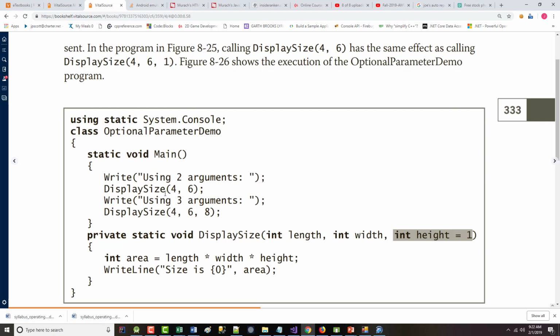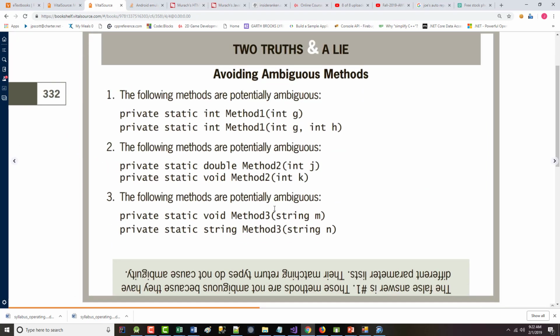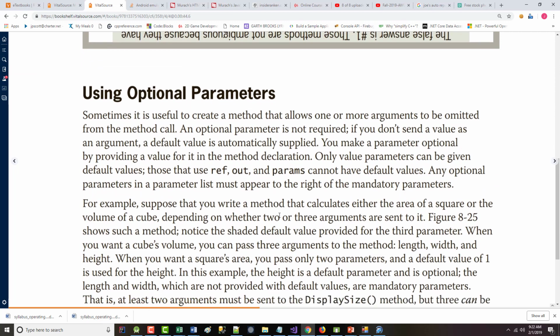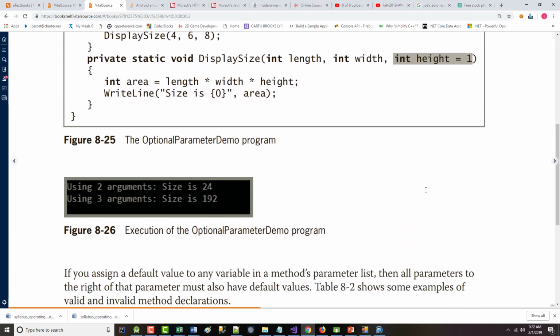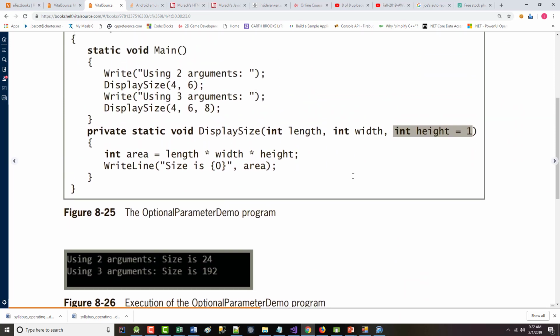All right. On page 332, this I've already kind of brought up to you. Optional parameters. Look on the screen if you would, please. What this says is you can take one or more of anything that you put in as parameters and give it a default value. Optional parameters mean you provide a default value. All right? Just so you know, if you've got an optional parameter like this, it must be the last one.